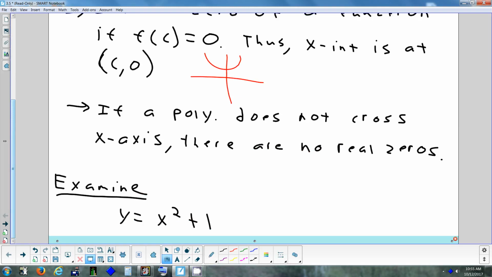Now, with real numbers, if you square something, what kind of number do you get? You always get positive or 0. Okay? Anytime you square something, you always get a 0 or higher. You never get a negative. Well, if you take something that's 0 or higher and you add 1 to it, are you ever going to get 0? No, it's impossible. You can't take a number that's 0 or higher and add 1 and get 0. So the answers to this equation would have to be imaginary.